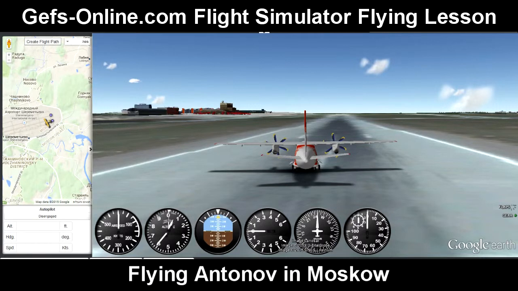My name is Eli Cohen and I'm going to instruct you today on how to take off and land the Antonov in Moscow.